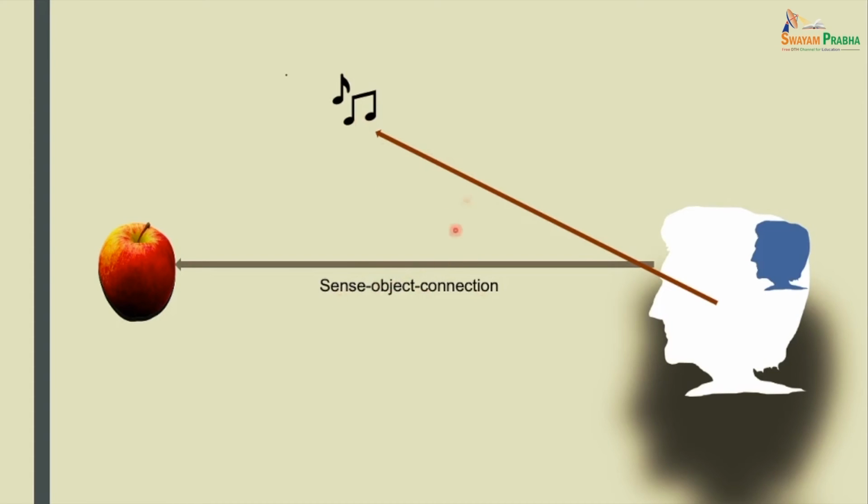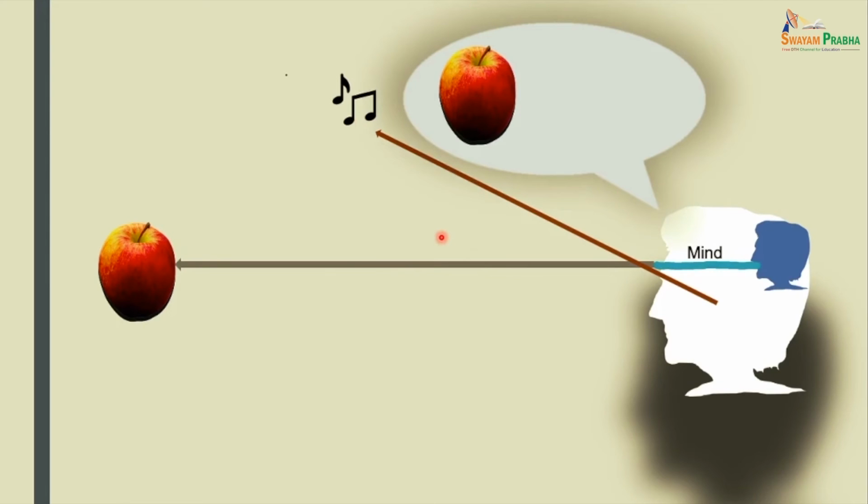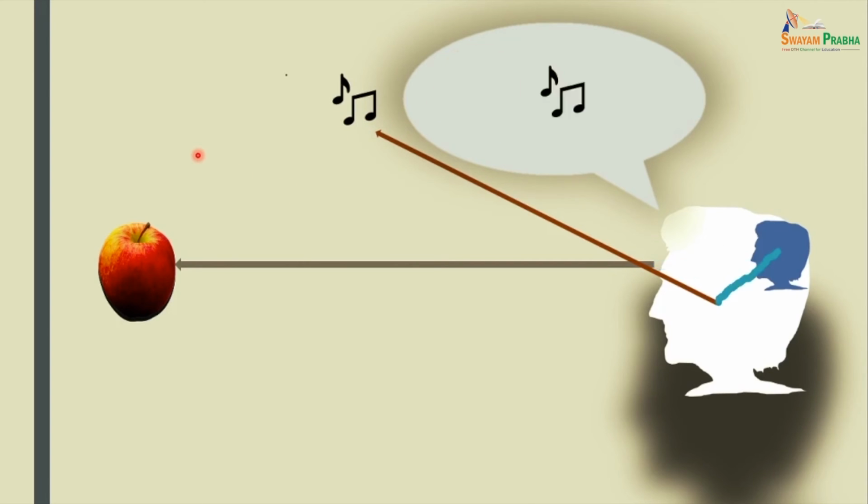So these are the sannikarshas, the sense-object connections. Now, the moment the mind creates a channel, and the connection becomes perfect, you create a perfect channel for the knowledge to take place. What happens is, one object is known, not both objects at a time, and then the next moment that connection is broken, another connection is established. It is between the self, the ear, and the musical sound, and then this cognition is born. It is because when we hear something very attentively, we cannot see other things, right? Attention can be explained when the mind is atomic.